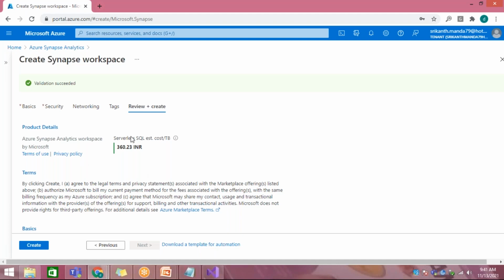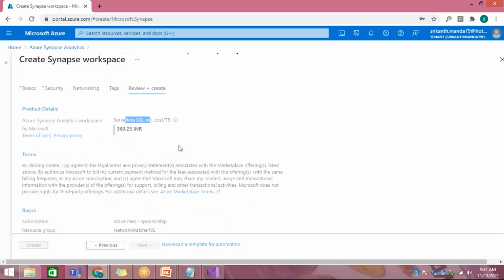Now click. So this is the cost of this SQL Server per TB, the amount of data that you process per TB. It is serverless, not provisioned. We'll talk about what is provisioned and what is serverless in the sessions.